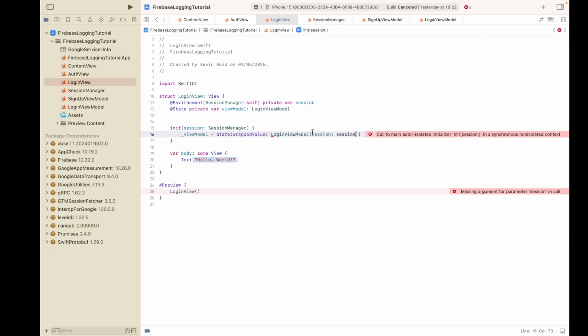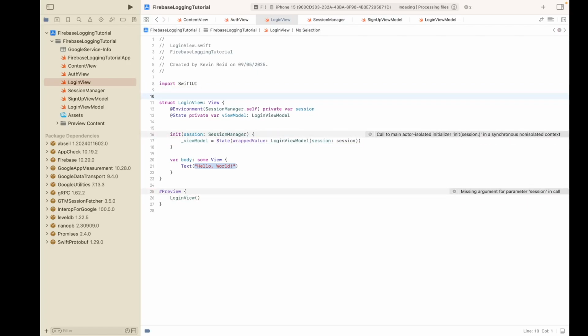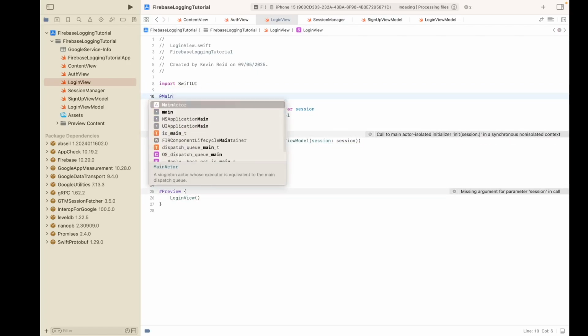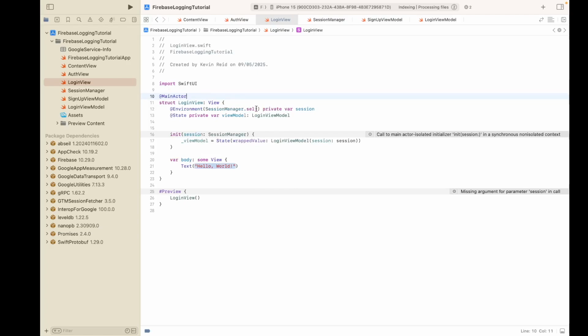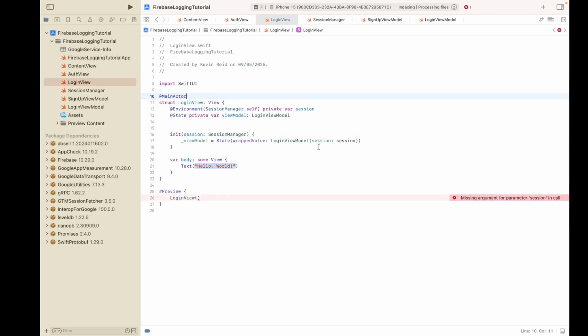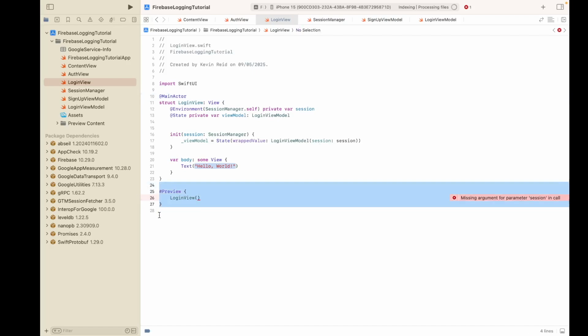That should be LoginViewModel. Call to main actor isolated initializer init session in asynchronous. So the quickest fix is to add @MainActor to the top on line 10. I'll delete my preview also.